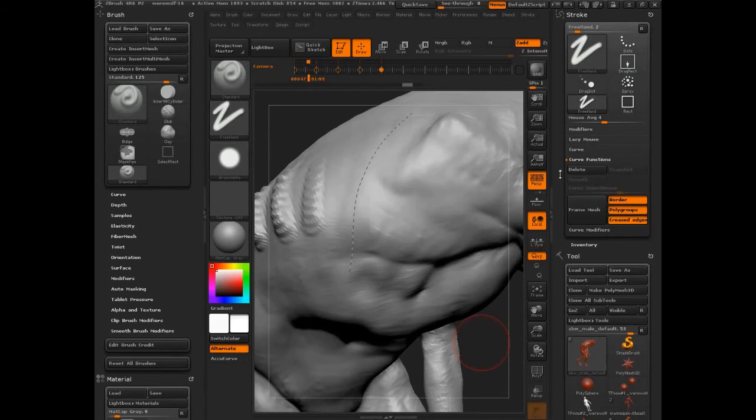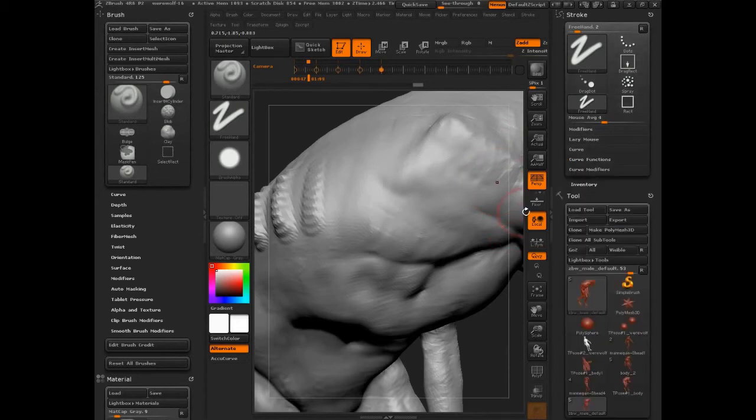I am going to delete that curve. So if anybody was following along and they want to get rid of this little curve here, you've got to go into curve function and delete. That's important to keep in mind because it's a two-step operation. Once it's there, you have to delete it.